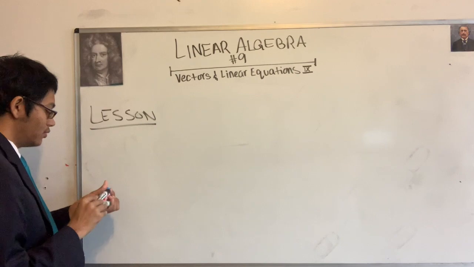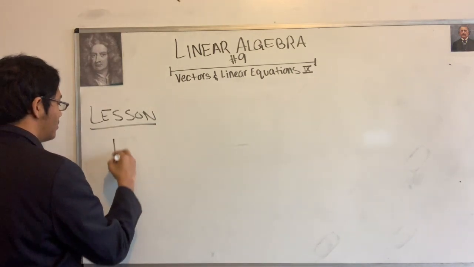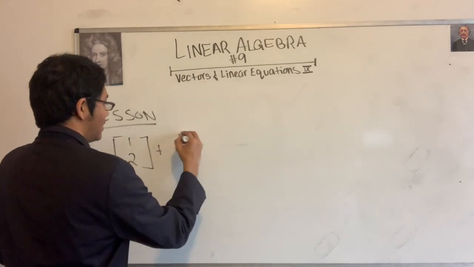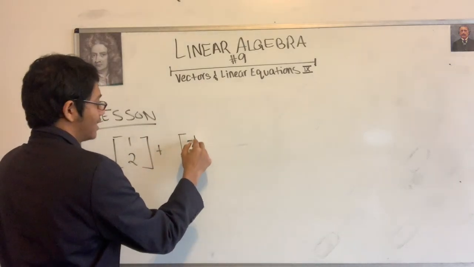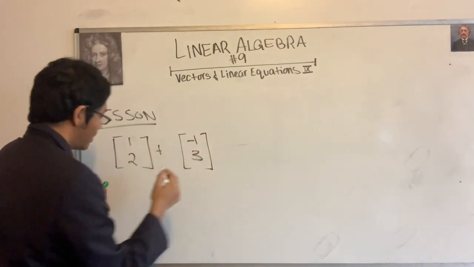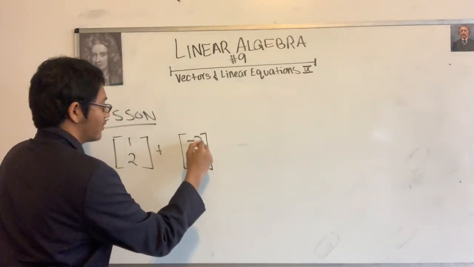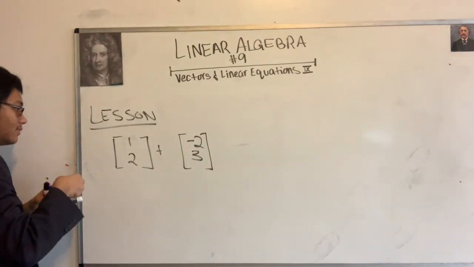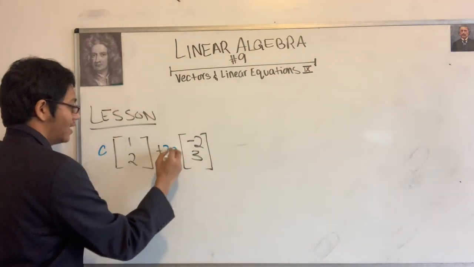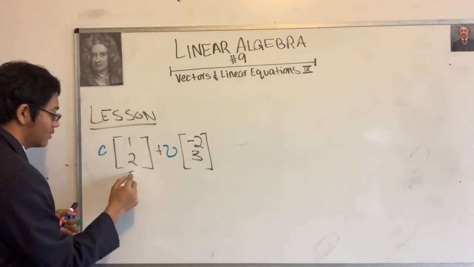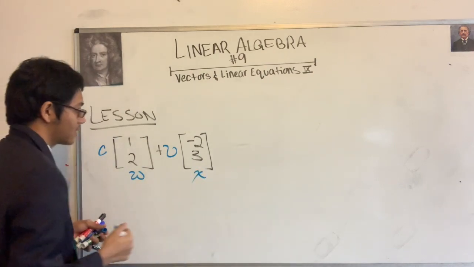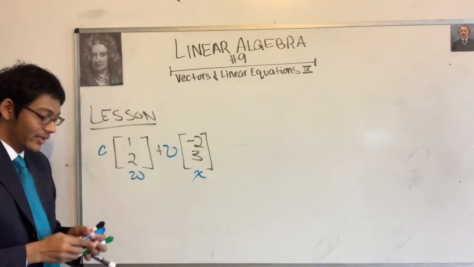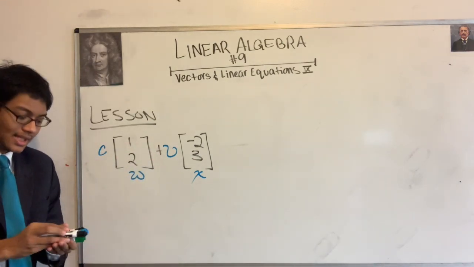So now I'll have two vectors, let's say 1, 2. Again, I used 1, 2 in the last example too. And maybe -2, 3, so let's make it different. And we'll have some constants. Let's call this W, let's call this X. So I have two vectors and I have two scalars multiplying both of my vectors. Now these two scalars can be anything.